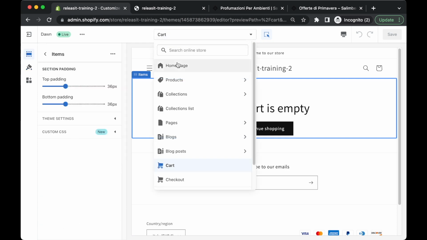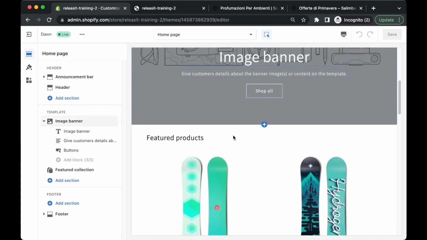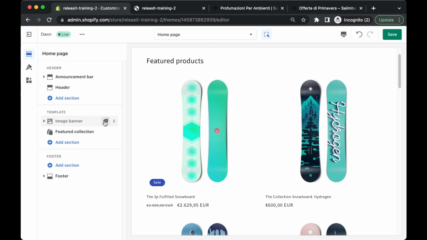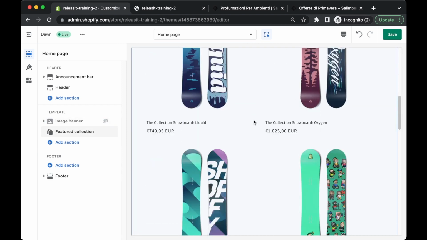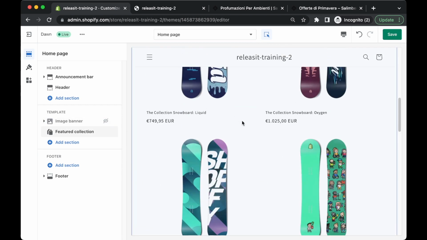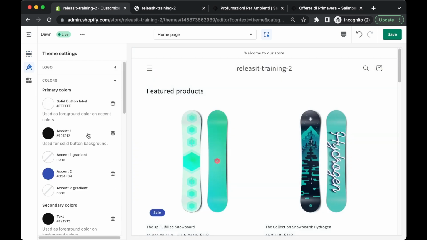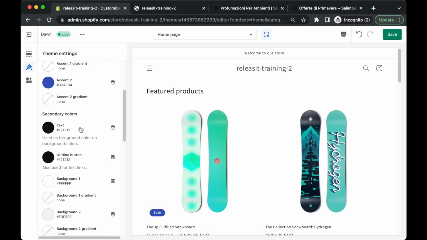So for example, just to show you a quick customization that we can do here, we can hide this image banner block and we can just have a list of featured products on our home page. And additionally, we might also want to change the color of our text.